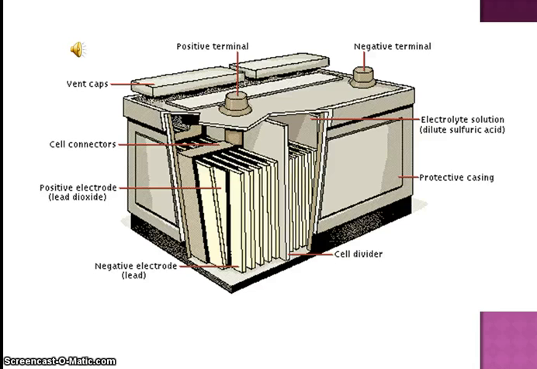This is a visual of the car battery to help you understand what exactly was going on in the last slide. You can see the positive and negative terminals, as well as the cells and each of the aspects talked about, such as the plates and the juice it's soaking in and the dividers and such inside the battery.